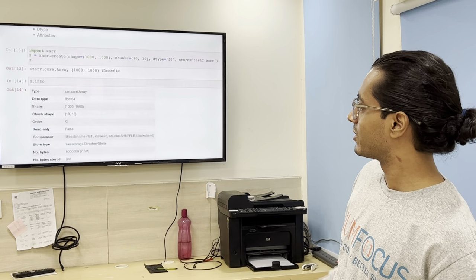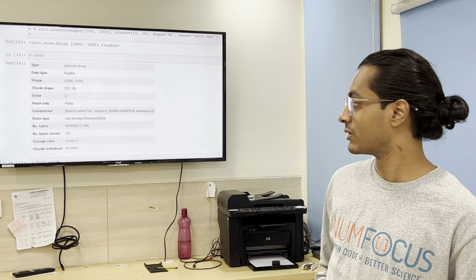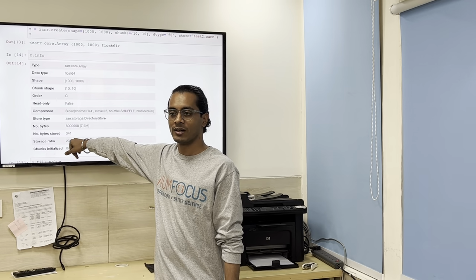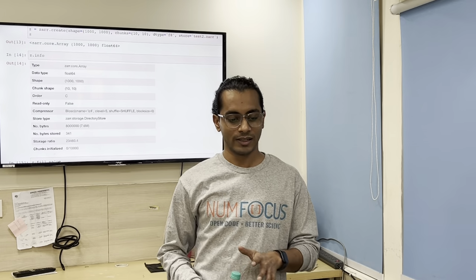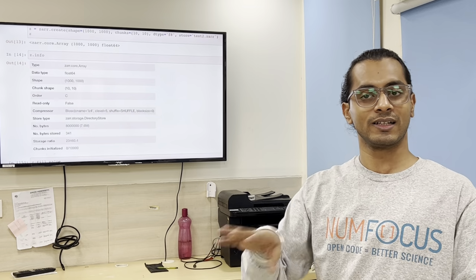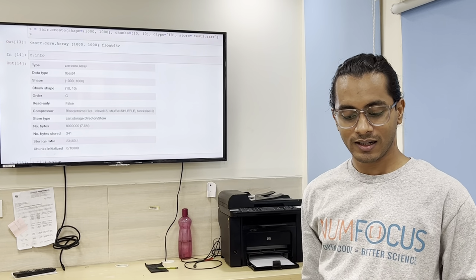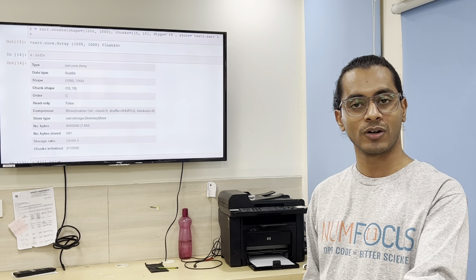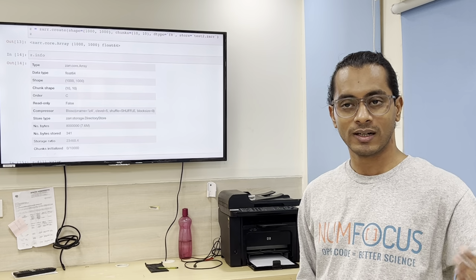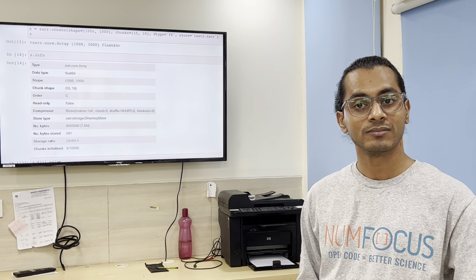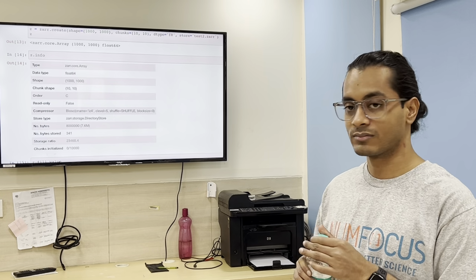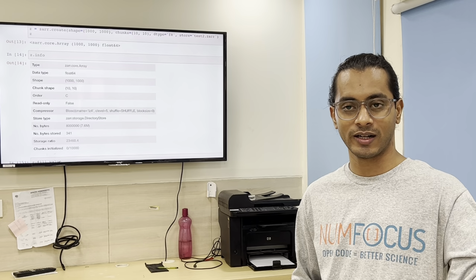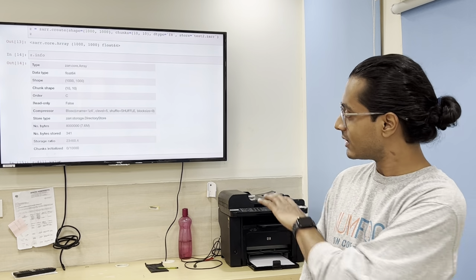There's an info function which shows you the information about the Zarr array that you just created. You can see the size is 7.6 MB, but the storage is only 341 bytes. The chunks initialized are zero, so it won't take any space on your disk until it is initialized. You can store essentially 1 million by 1 million Zarr array, and it will just show you the apparent size of the array when it is fully initialized. Here it is 7.6 MB, but it's taking only 341 bytes because no data has been written to it. As soon as I write data to it, the chunks initialized will change. I'll show you in the Explorer window how it works. The chunks initialized are only zero out of 1000.